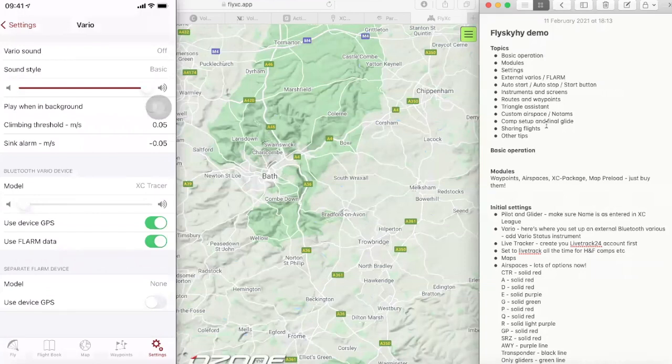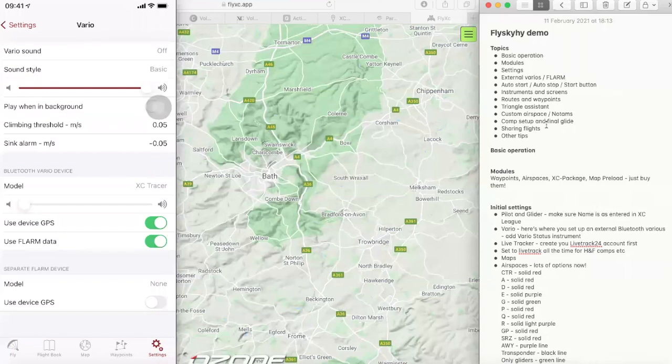You have the option of using the device GPS. If that's turned off, what that means is the Flyskyhy will use your iPhone's GPS, which will use a bit more battery. Everyone will be using Flyskyhy with an external battery, so that's not a huge issue, really.